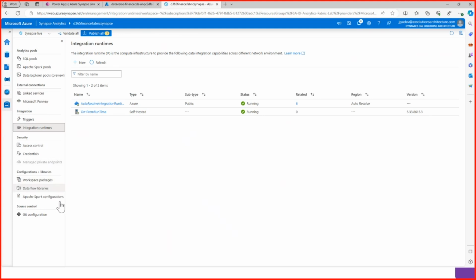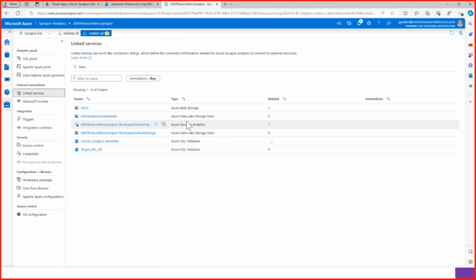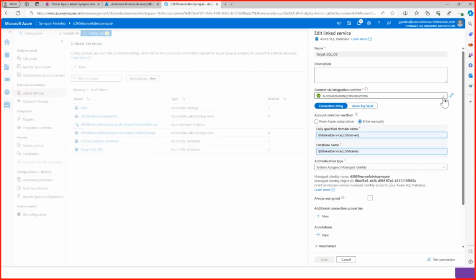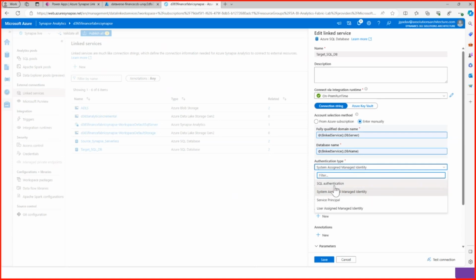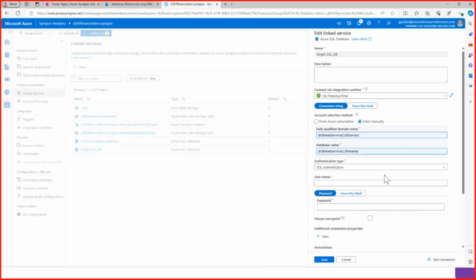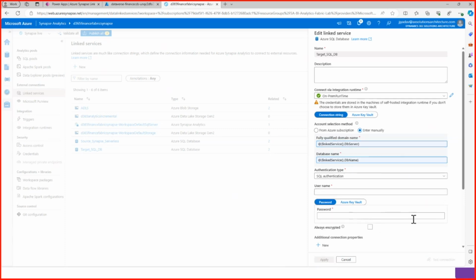Anyone who is familiar with Azure Data Factory or Synapse pipeline would know that I will select this on-prem runtime. I'll select the identity. I will probably use Windows authentication and things like that, to connect to my on-prem database. But essentially, the same pipeline, same concept can work, right?